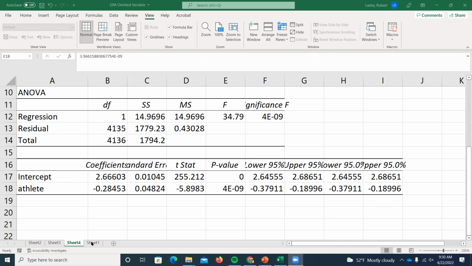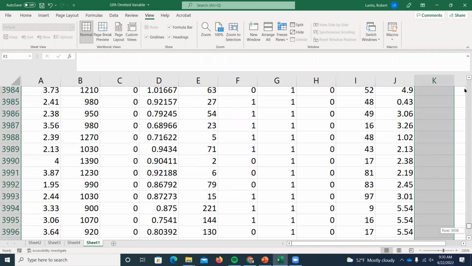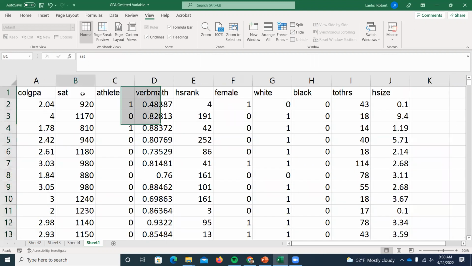Well, if I go back to my data, right, scroll up here, I've got something that somewhat tries to control. Now, it's not a perfect measure. SAT definitely has some biases built in, and it's not the perfect measure, but it's some control that we could use for the incoming college students' academic ability.